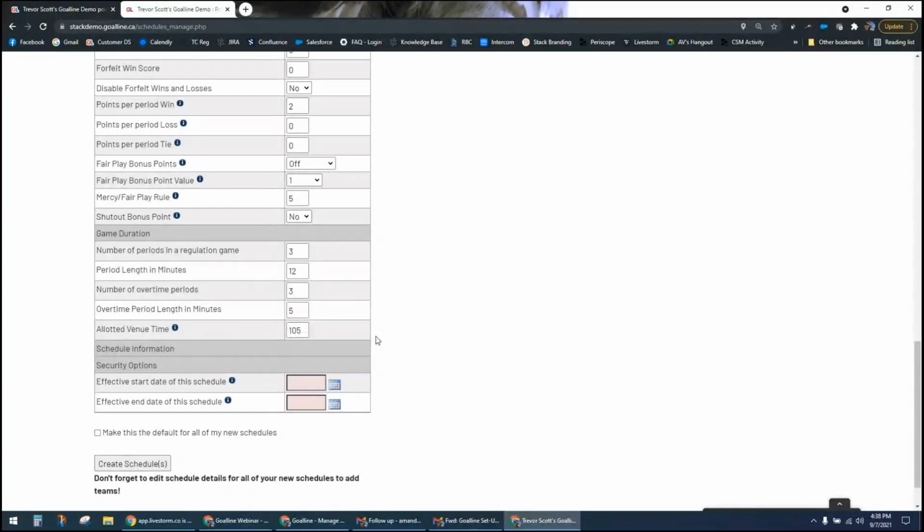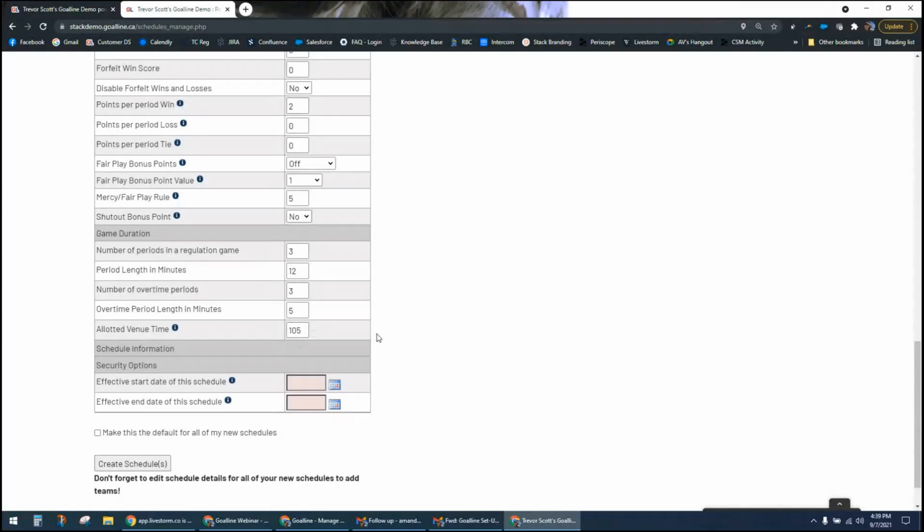So just under that 2-hour mark, an hour and 45 minutes or so, if you've got two 45-minute periods with a halftime. Whatever you put in here, this is when the system is going to assume the venue is booked. The venue can't be double booked until 105 minutes has passed from the first game that you booked. So a 6 o'clock game, you can't schedule anything else until 7:45.